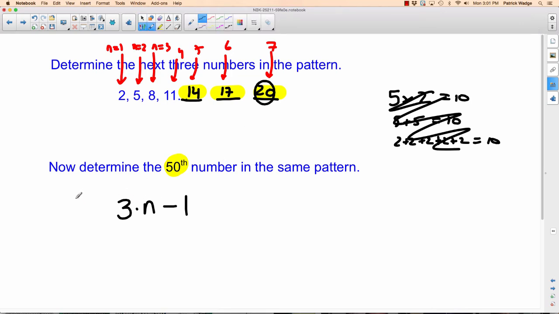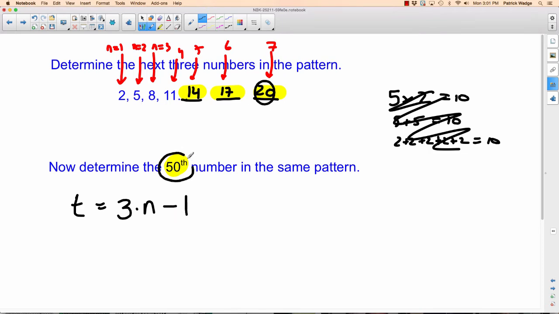So in your book, they often make this formula equal to t, where t is the value of the term. These are all your t values, the value of the term, and these are all the n values: first term, second term, third term. Okay? But don't worry so much about that. Just worry about this is a formula we can now use.